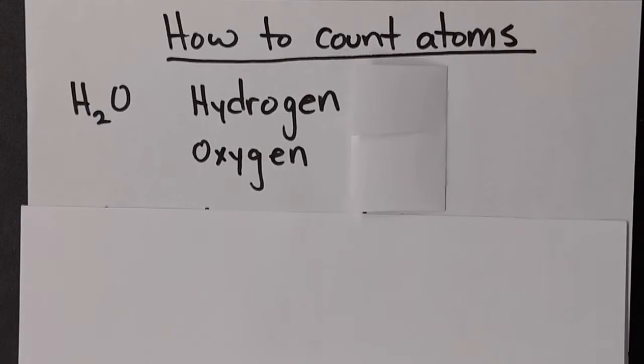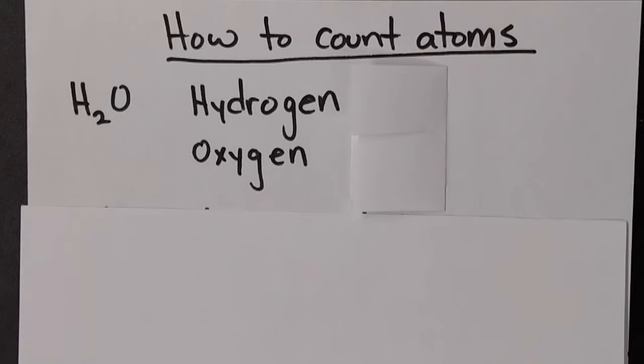Hey, welcome to our video on how to count atoms. Now, why is this an important concept to learn? Well, in chemistry, it's very important to be able to count atoms because if we're wanting to calculate the mass of atoms or molecules, we need to know how many there are.